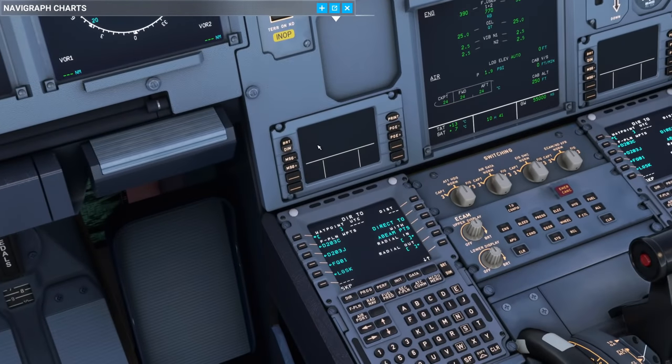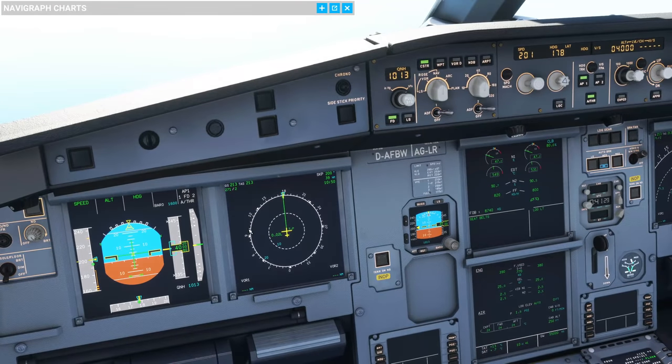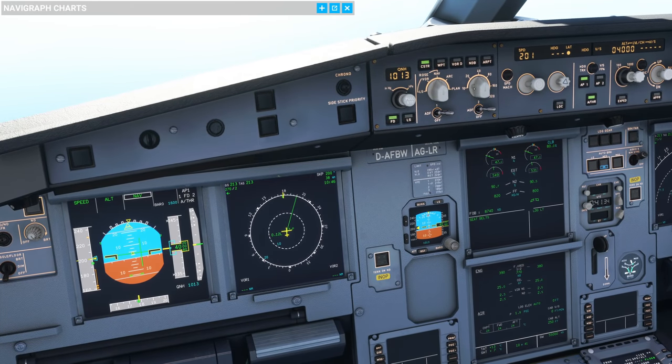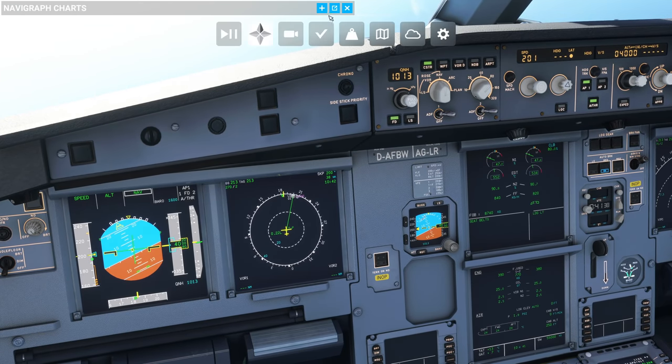So to sequence it correctly, I'm actually going to put direct to the Sierra Kilo Papa. We are a long way away because I've been filming outbound. And there we go. And put into nav mode, and we're now pointing, coming in from the north, to fly that VOR as discussed.